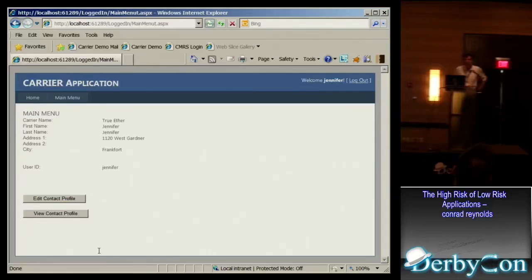And I wouldn't have even gone in to look at this application had it not been for the fact that it had gotten listed in the wrong category. It ended up being listed as an application for the Department of Homeland Security. It's the only reason I came across this thing, because everything under the label of Department of Homeland Security is considered high risk.